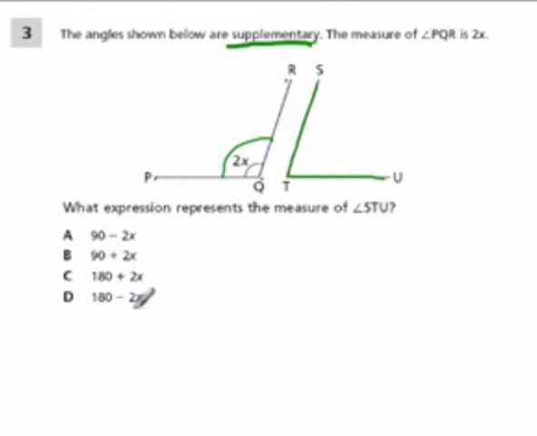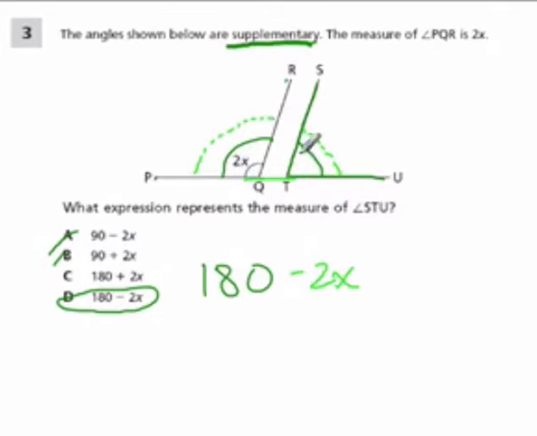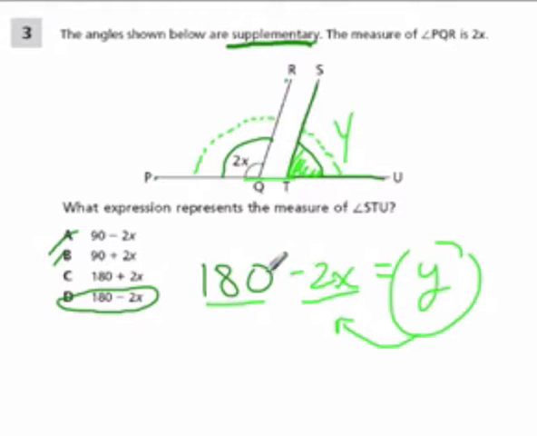So what do we have here? Well, I would choose, I wouldn't choose A or B because 90 deals with complementary angles. Here, 180 minus 2x seems almost friendly to me because I know if I had a 180 degree angle and I wanted to find out this missing piece, you know, I connected these two and I can picture it almost as one big 180 degree angle. Well, if I know the whole thing here is 180 degrees and I know that this chunk is 2x, if I took 2x from 180, I would have what's left over. So here, 180 degrees minus 2x minus this angle has to give us this piece right here. It has to give us a missing, a mystery angle. So because I know that if I take y, I'll say this is angle y, and add it to 2x, I know I get 180.